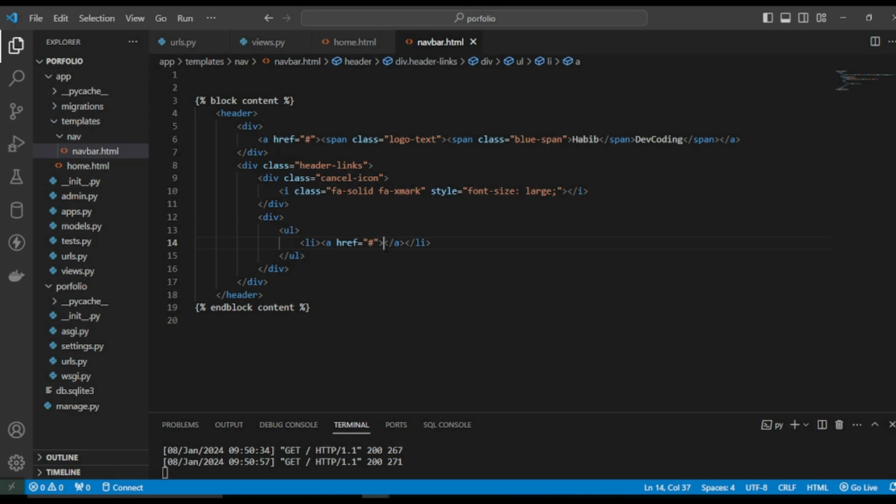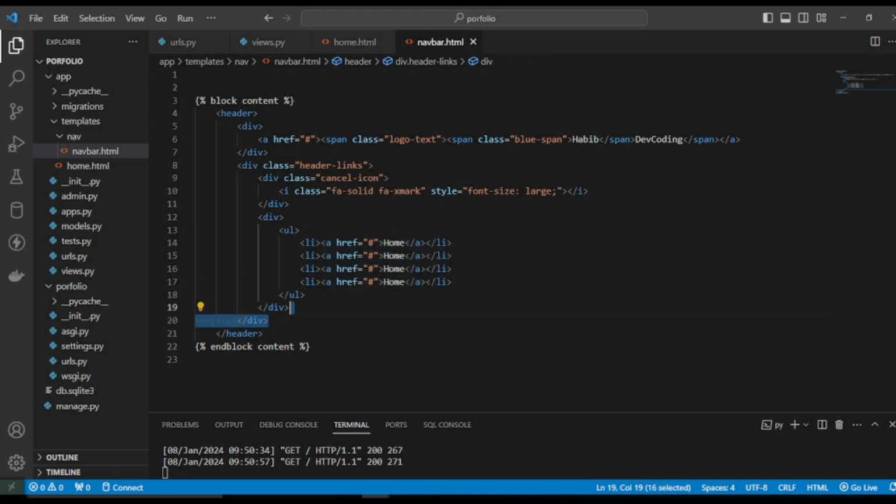So we can duplicate this one. One for this form, one for this report, and one for this contact section. And the last one we have got is add project.